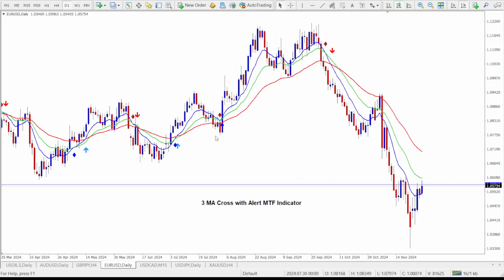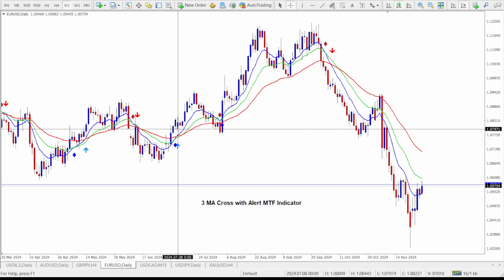So the 10 EMA is likely the blue because it is the fastest, as we can see. So the 10 EMA, being the blue line, crosses above the 20 EMA, being the green line, which crosses above the red EMA, being the 40 EMA. Whenever these 3 crosses happen, the blue crosses above the red, the blue crosses above the green, and both the blue and green cross above the red, then you have a verified buy signal.